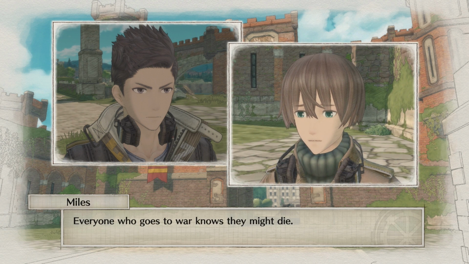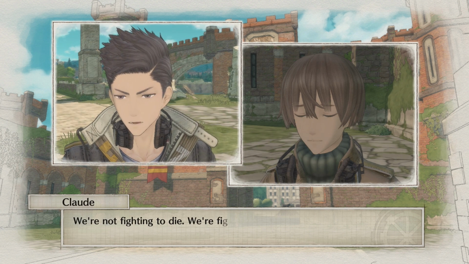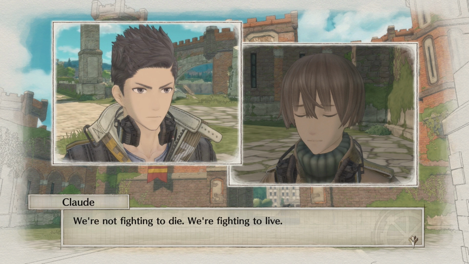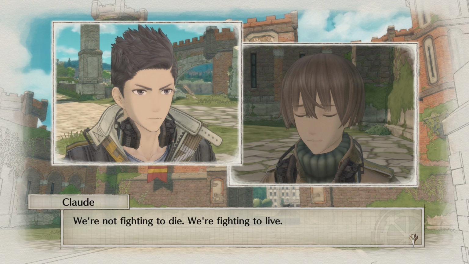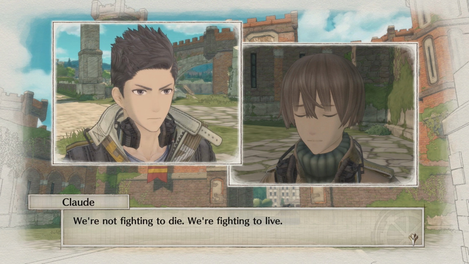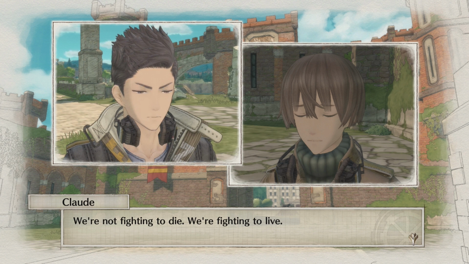Everyone who goes to war knows they might die. But if I was in their shoes, I don't think I could pull the trigger. We're not fighting to die. We're fighting to live. I don't know. I don't even know why that guy pulled the trigger, in all honesty. I understand wanting to blow up the thing to make sure we don't get it, but at the same time, shouldn't there be like a fuse on the self-destruct button and not just, I'm going with the tank?